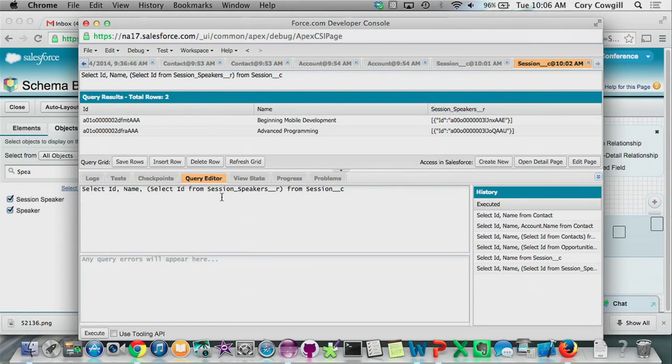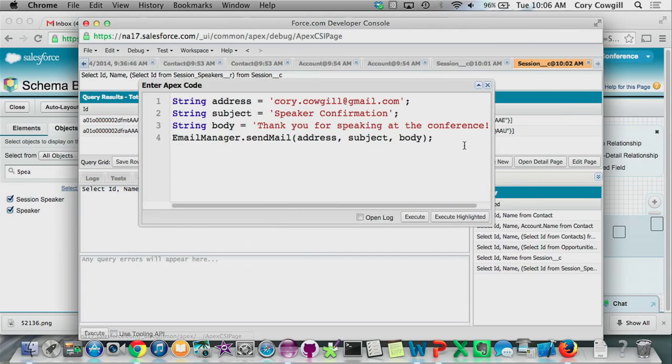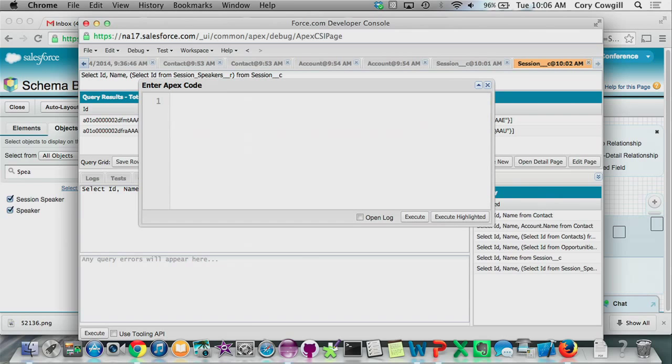I'm going to take this query and use execute anonymous. I'm going to say list session sessions equals, open a bracket and close the bracket around the SOQL, and that defines your inline SOQL.